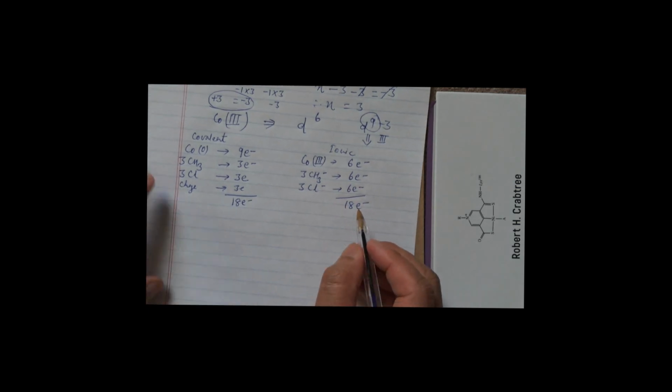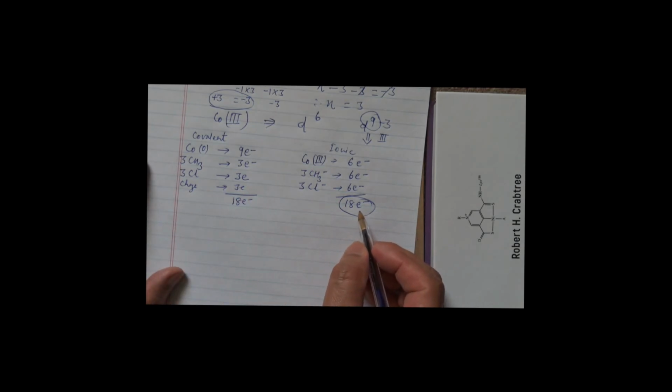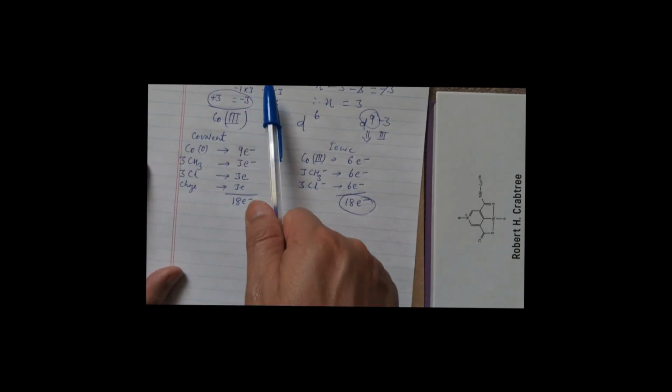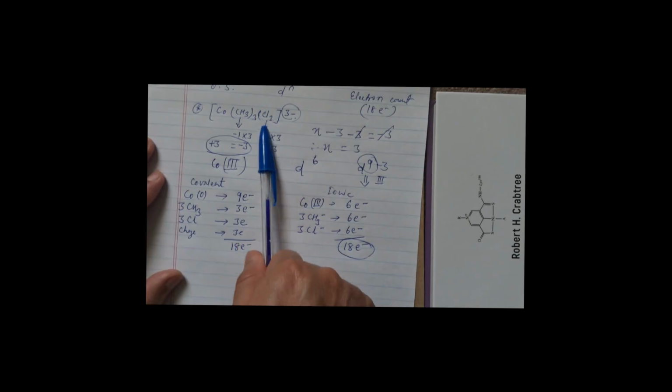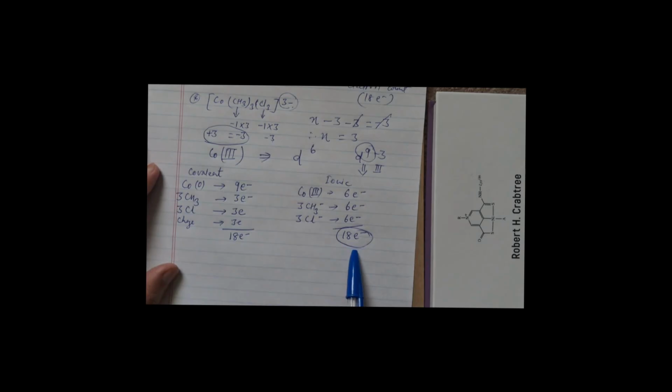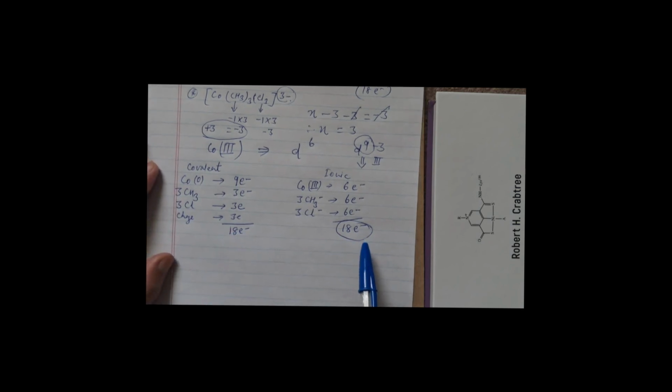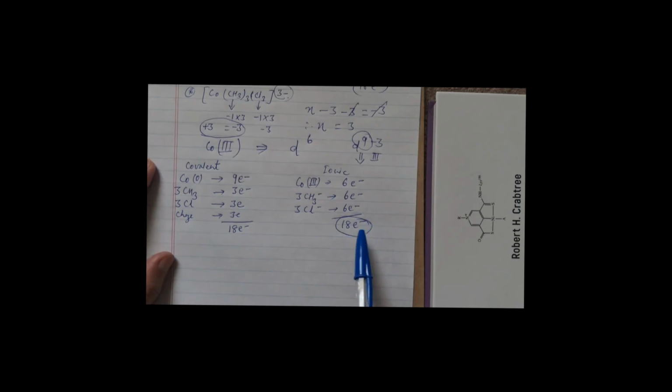So when you get a metal complex with 18 electrons, you can go for either method you like. Either you can go for covalent, or you can go for the ionic method. It's your choice. But if you get 18 electrons, this means this metal anion is a stable one. If you get more than 18 electrons, like let's say 19 electrons, then it is considered a reducing agent. And if you get less than 18, like let's say 17, you can call it an oxidizing agent as well.